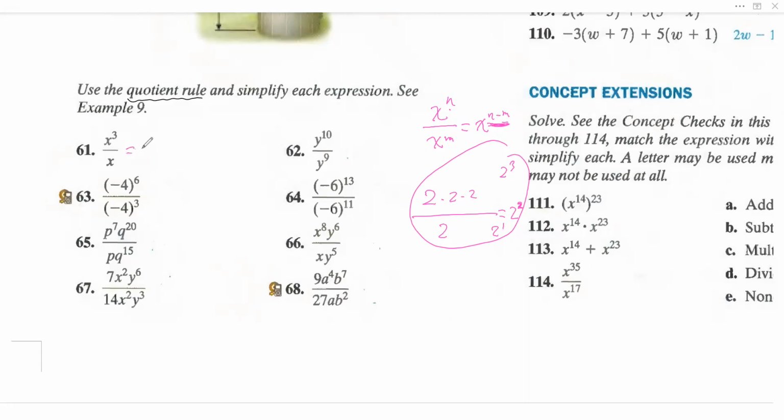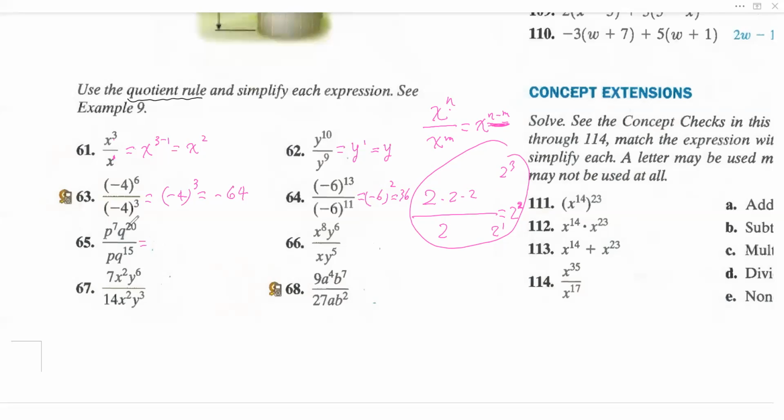61, right? So only here x to the 1, right? 3 minus 1. So you got a 2 squared here. So you can quickly, you don't necessarily write the second step, right? 10 minus 9, you got 1, or you just get a 1. What about this part? So -4, 6 minus 3. So you got a 3. Here you got what? -64, right? Here, what about this one? So (-6) squared. So you got a 36, right?